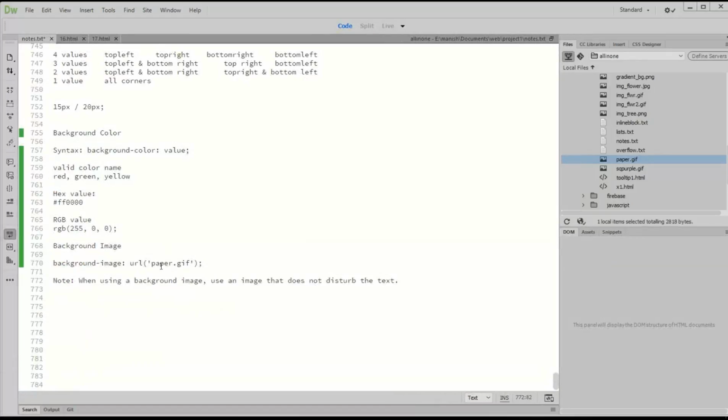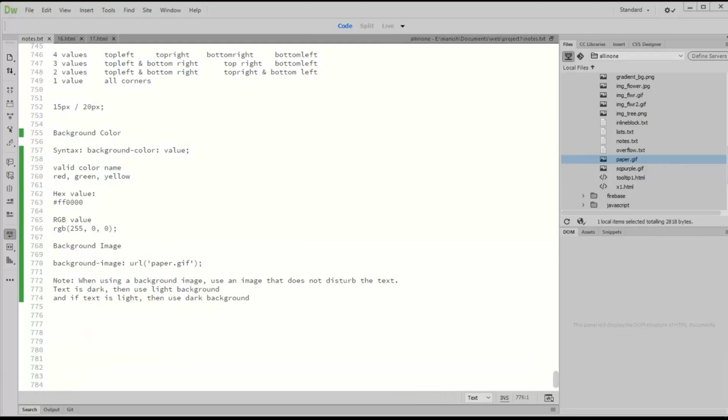So either of these should be reversed. If text is dark, then use a light background. And if text is light, then use a dark background. This is something to make the text visible to the user. This is a note you have to take.